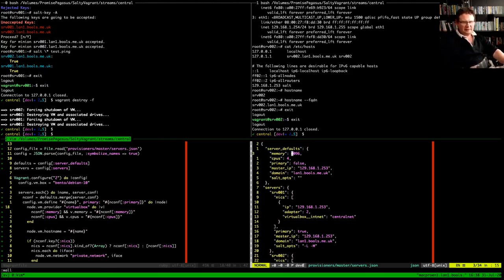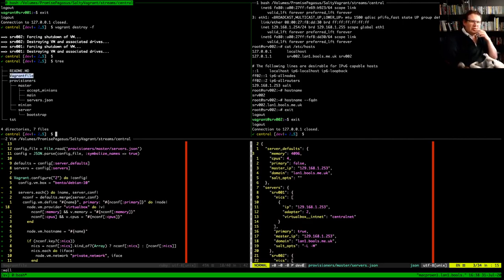Right, so what's the state of play? If I go to here and do a tree, we've got the Vagrantfile, which is this fella down here, right? We've got the provisioners. Now, accept minions, if you remember, is the one that we're now going to replace, at least in part, with main. We may use accept minions. servers.json is going to be the thing that defines our servers, and that is this configuration file over here, which is going to do most of the configuration work in terms of the basic setups. We've got this bootstrap script, which all it's doing really is installing salt. As I said before, there is another way of doing this, but this is the way we're going to do it on this system.